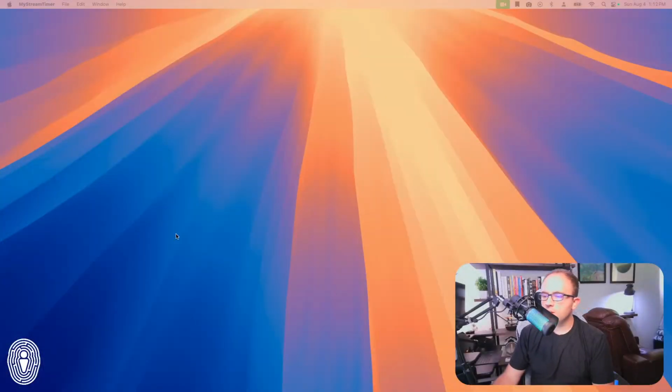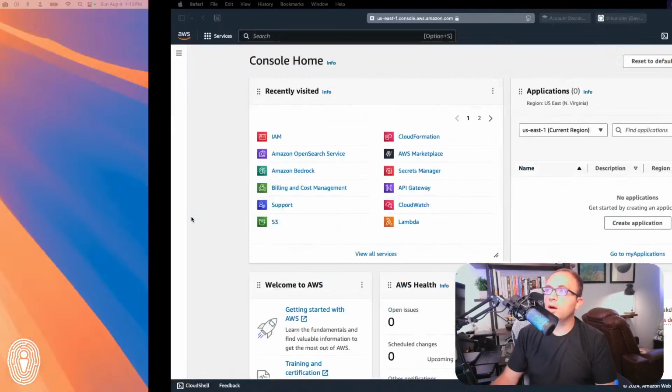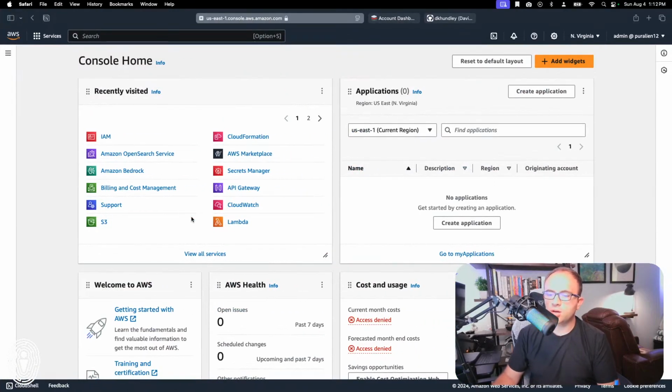All right, so you can see my screen here. We're going to keep things extremely simple today by just creating a single IAM role on AWS. Nothing fancy at all. The first thing that I like to do whenever I'm creating something for the very first time is to create one instance of whatever I'm trying to create in the console first. So let's go ahead and go into the console. This is my personal AWS account.